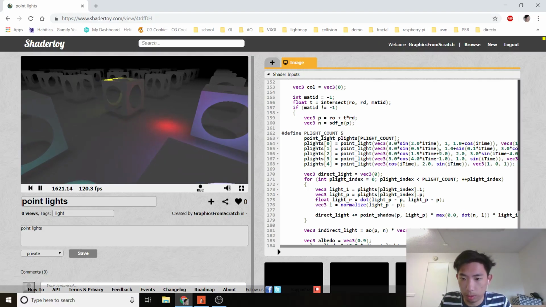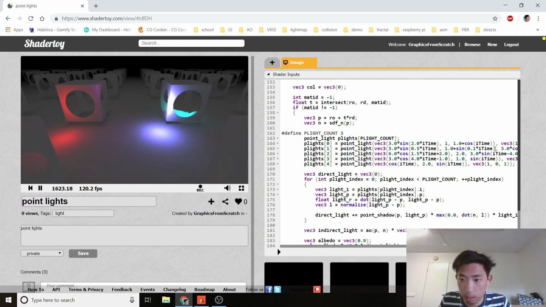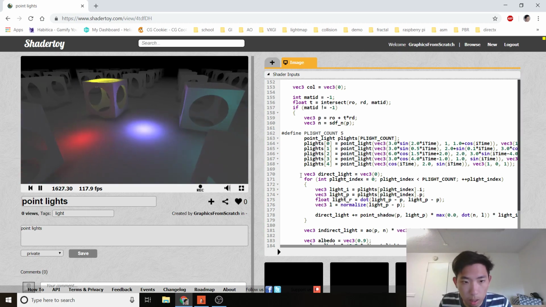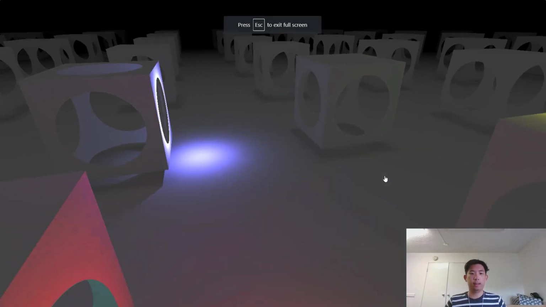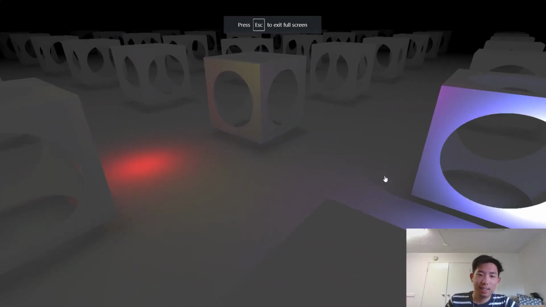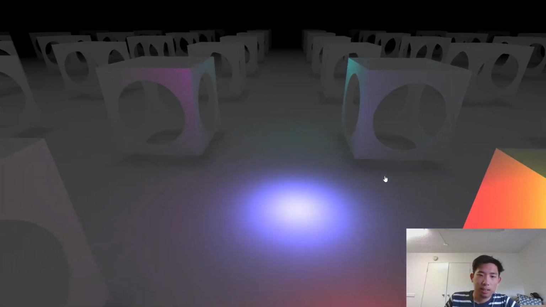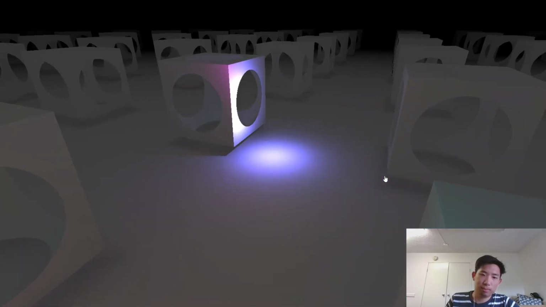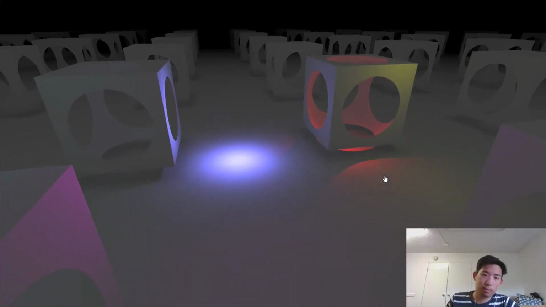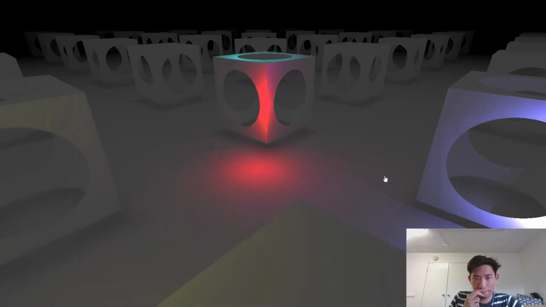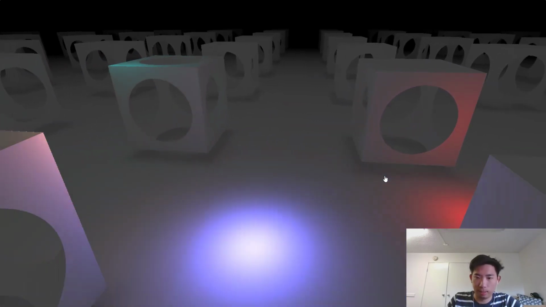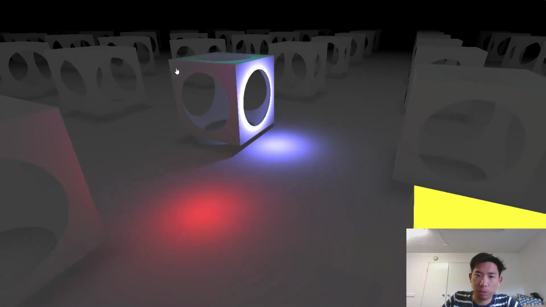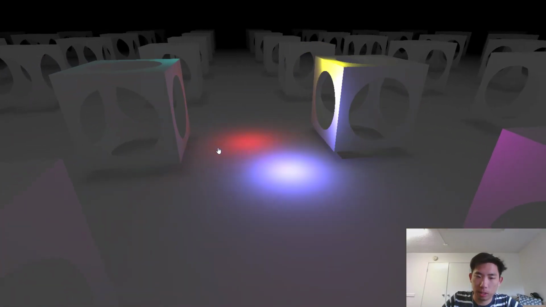But wait, why is that blue one looking like this? All right, so that is point light. I admit they look a bit weird, but hey, it's point light. Probably want them to move around a bit more than just in this region.